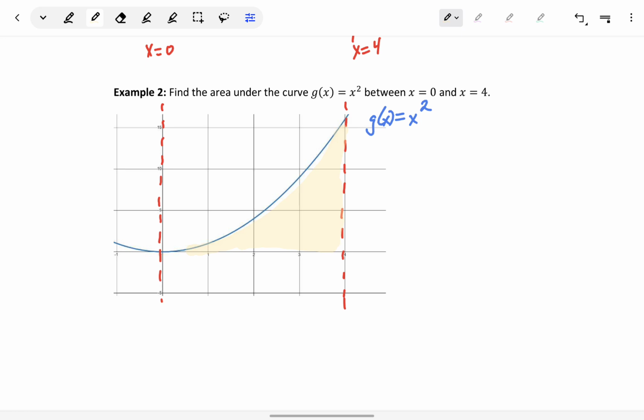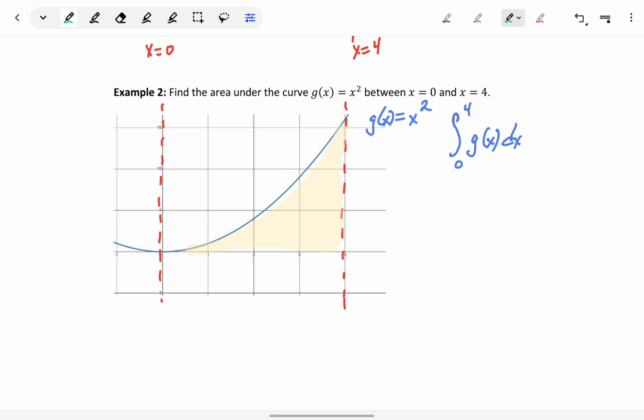The graph of x squared isn't a straight line, so this doesn't create a triangular region. And really, again, it doesn't fit anything that follows one of our basic geometry formulas. So now what we want to do is calculate that area under the curve, which is the integral of g of x dx evaluated from x equals 0 to x equals 4. Over our next several topics, we will build up to the point that we can evaluate that definite integral directly, but for now, we're just going to look at creating approximations.